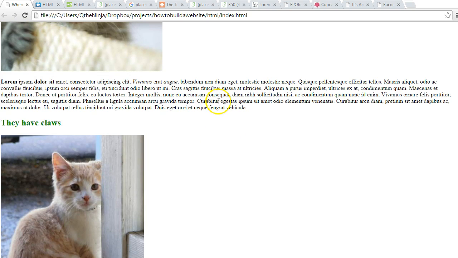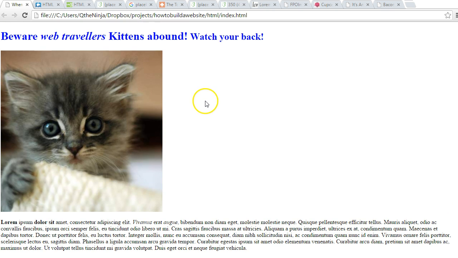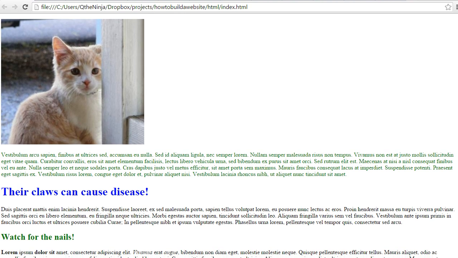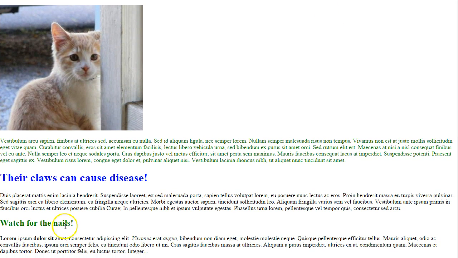All right, one more challenge to add to this. Now that you know how to do CSS styling and you know a little bit about how to do HTML tags, what I want you to do is add another paragraph. Let's see if I can bring this up here. Another paragraph at the bottom of this.